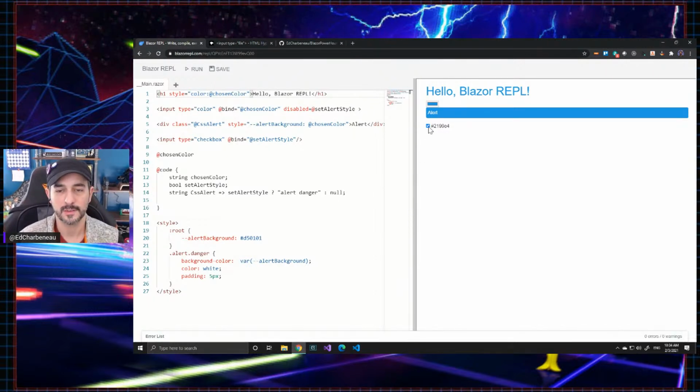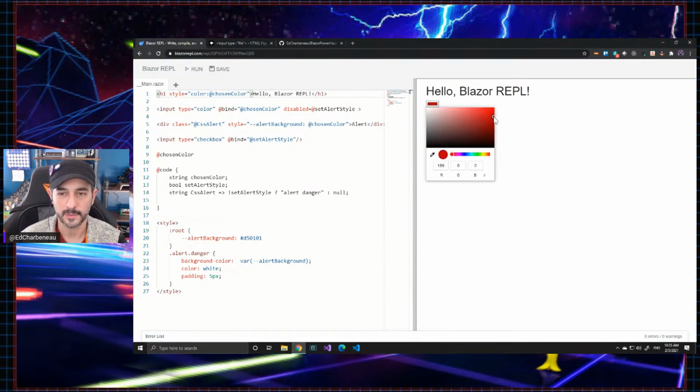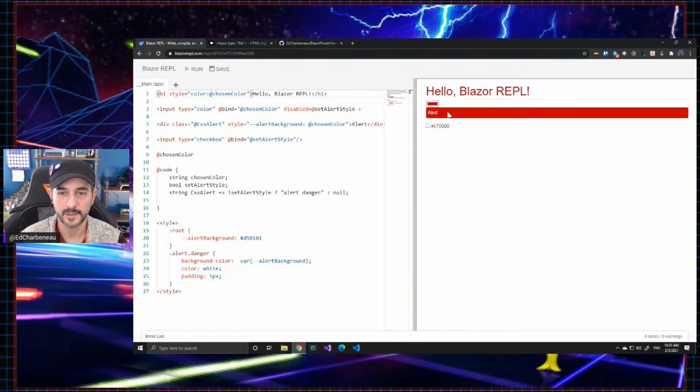Just to make this a little less annoying of a demo here, I'm going to flip the bit on this alert style so it doesn't disable unless it's checked. So now I can set my color while it's unchecked there. But this gives you some more data binding options.